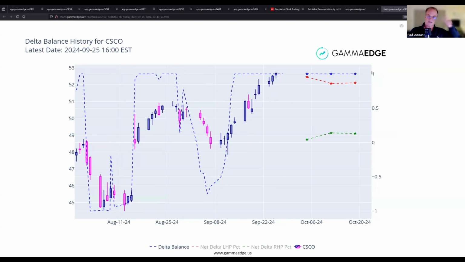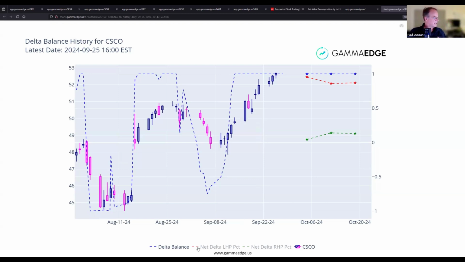The whole purpose of the oscillator is to tell us where the deltas are being favored within the overall structure. When it's up here at +1, that's bullish, call dominated. When it's down here at -1 or close to -1, it's put dominated. We measure that by looking at the option structure, the left-hand plane, which in the 3D graph is the area below spot price, and the right-hand plane, which is the area above spot price.